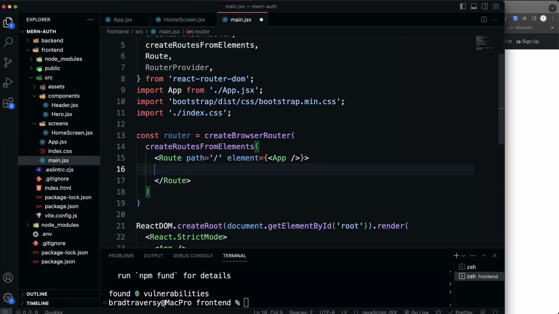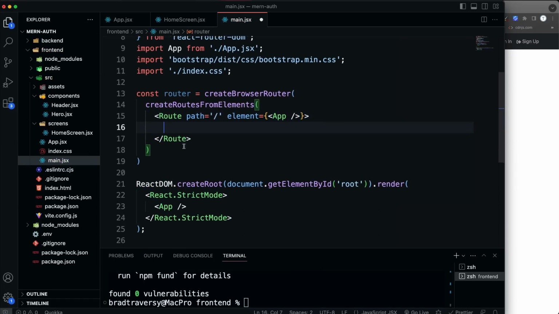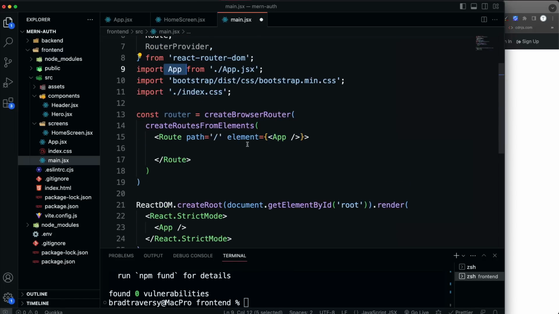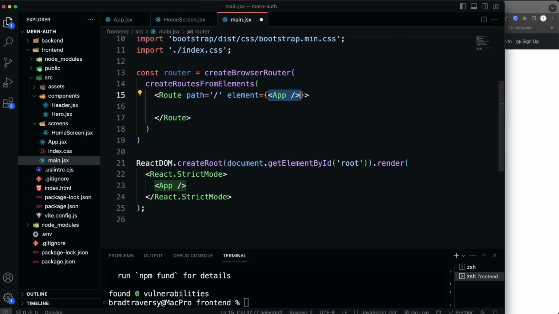Now every route we create now is going to go in here, because it's going to be a child of this route, which has the element of our main app component, which is being brought in here. Now, since we're putting the app component here, we don't want it down here. Instead, we want to put the RouterProvider.